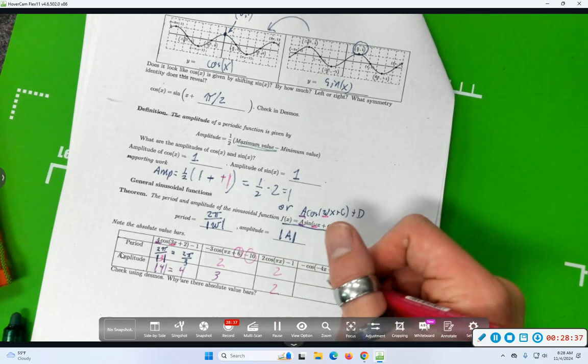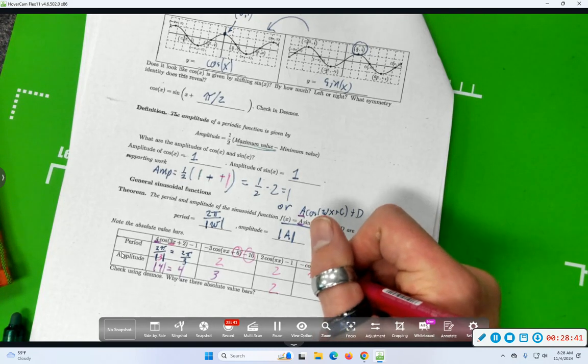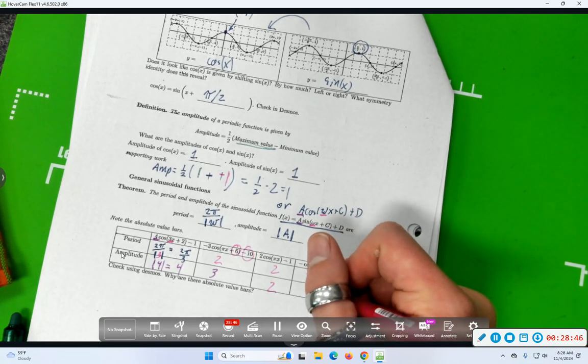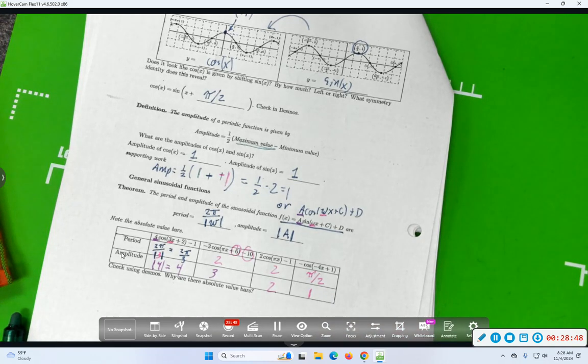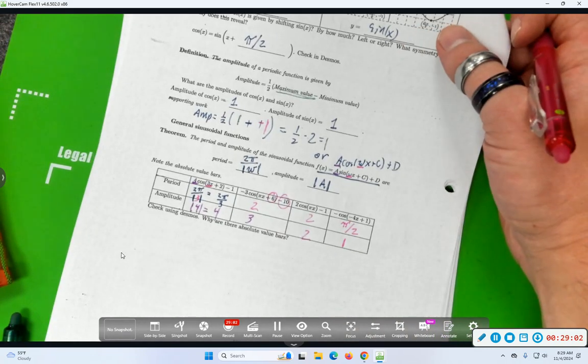Cool. Last one, period. Pi over 2. I hear a pi over 2. Do I hear a second? Nice. Amplitude. 1, not -1. The amplitude is always positive. Well, I guess, unless it's 0, but if the amplitude is 0, you have, I guess, a constant function. So you shouldn't be thinking of it as a trig function anyway. It's a line. Groovy. We feel pretty okay right now?